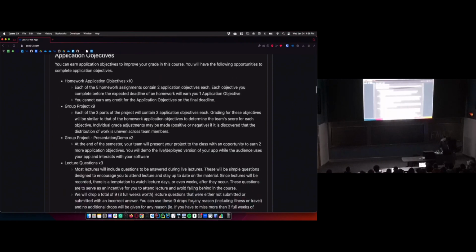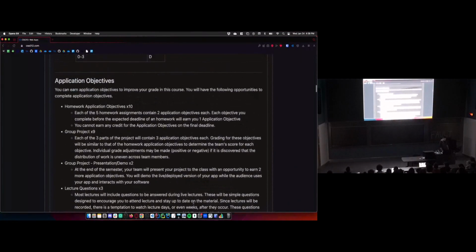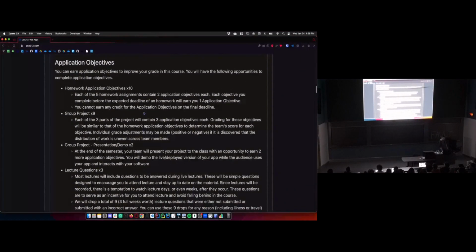So let's talk about application objectives, and I think I can just blast them all on screen right here. So here's all 24 possible application objectives. The first 10 come from the application objectives on each homework. Each of the 5 homeworks will have 2 additional objectives, so every homework 1 through 4 has 5 total objectives, 3 learning objectives, 2 application objectives.